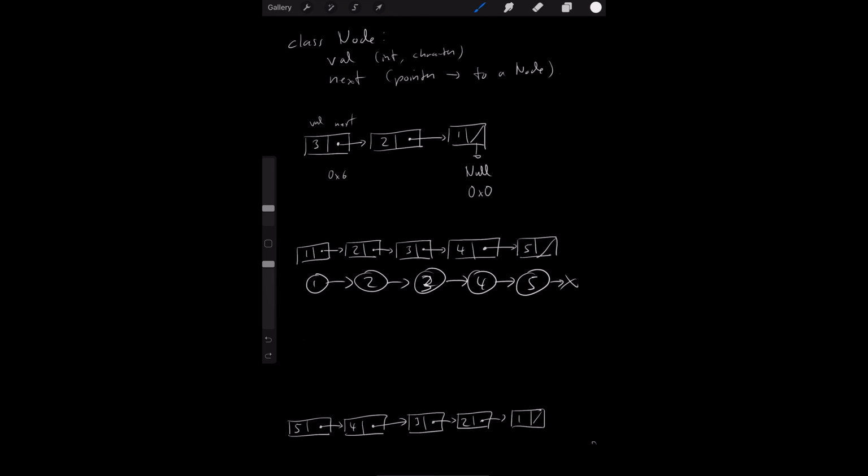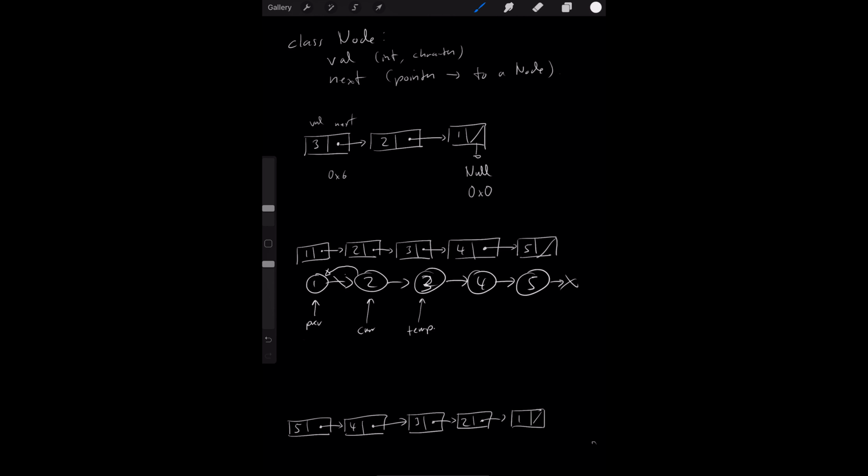So first, imagine if you want to reverse it. You want to have a pointer here, which is the previous one, and you also want the current one. And you also want a temporary one pointing to these. And then it's very simple. Intuitively, you just want to grab this one and point it to here instead.